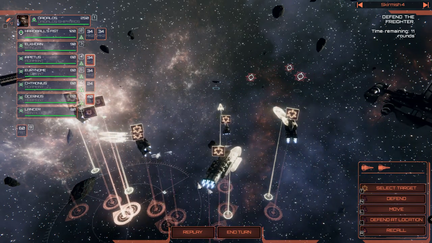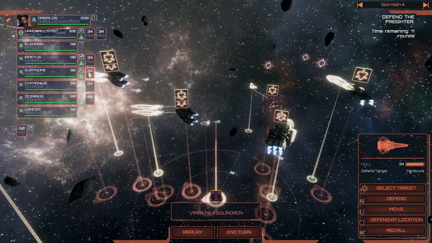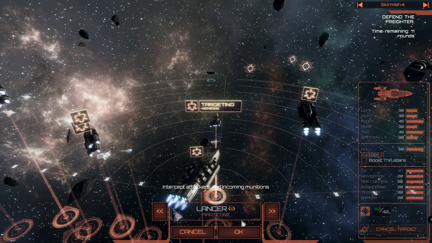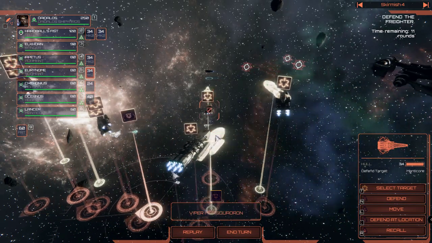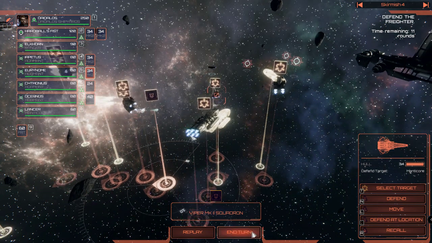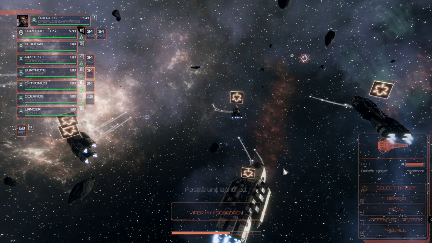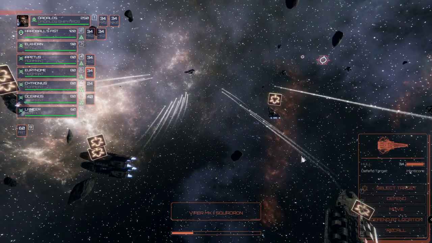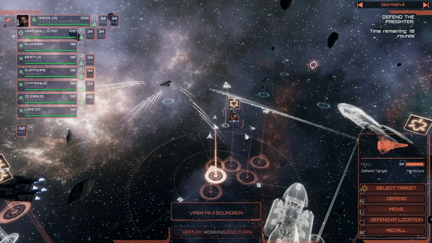Yeah, so everybody has their orders. Right? Or do they? You guys also defend the Lancer. So I guess the only ship that they can shoot missiles at possibly would be the Lancer. All right then. So let's end the turn. Hostile unit identified. Okay, that's a really weak enemy force.